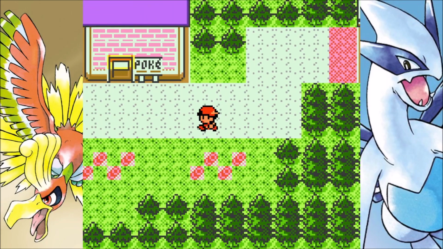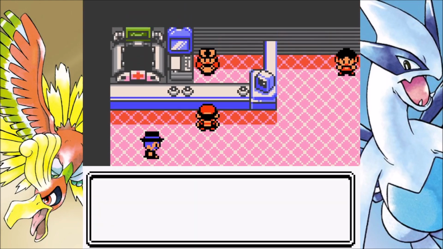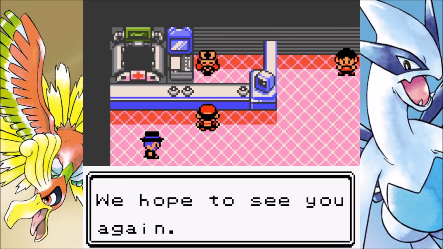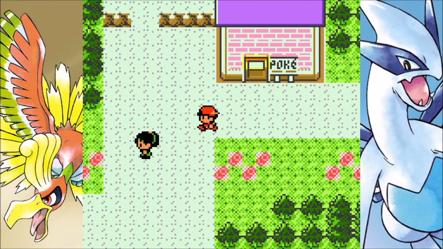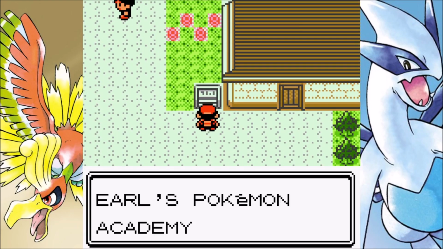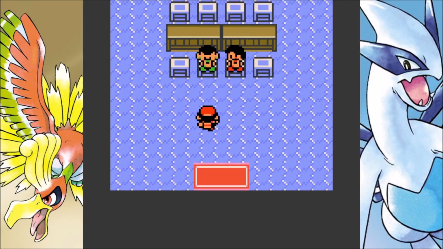Oh no, that guy's pretty, yeah. Got underpowered Pokemon, it seems. Right, let's do a bit of healing. Very nice. We've actually got Sprout Tower coming up as well, so we can do that before the gym. What's this? Earl's Pokemon Academy. Oh, hello.